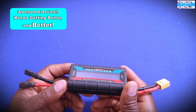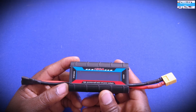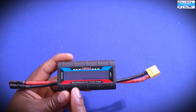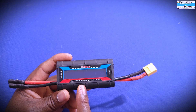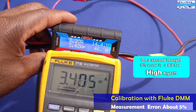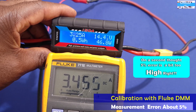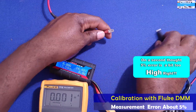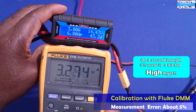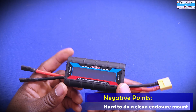I also did a calibration test. Since I want to use this with my universal charger design, I needed to make sure the parameters I'm reading are accurate. I used my Fluke digital multimeter — known as a high quality measurement device — to simultaneously measure both input voltage and current going through this device. For current, I connected the Fluke in series. I was really impressed: the difference between what the Fluke was measuring and what this device was measuring was almost nothing.